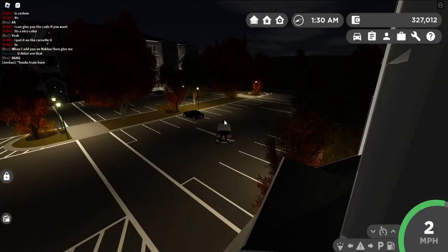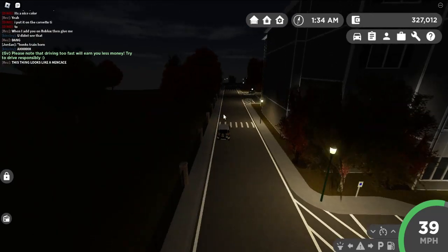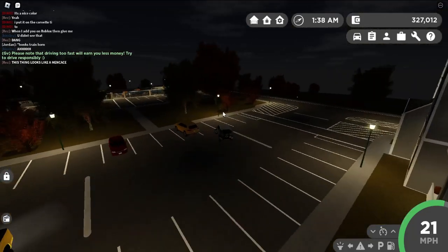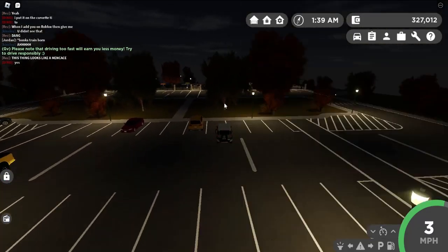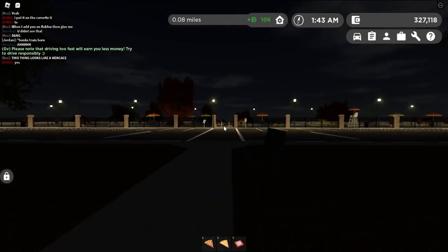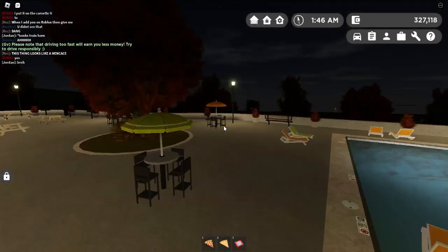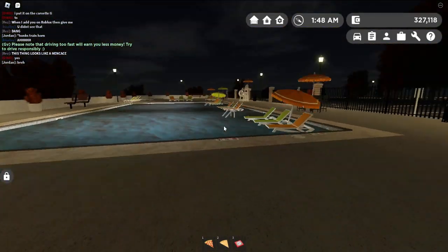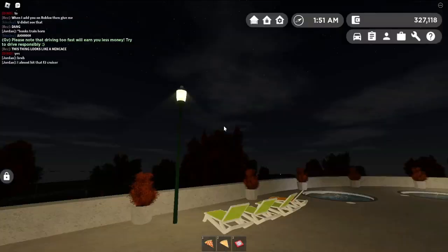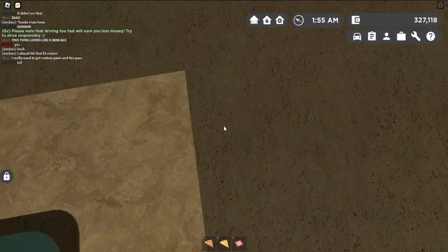Thought I lost you forever. What else do they have? Yo, what the hell is that over there? Hold up, they got the swimming pool! They got the swimming pool! Let's get it! Yo, that's really cool that I have a swimming pool. We have a swimming pool outside our apartment. You just gotta walk there. We have our own swimming pool. That's cool.